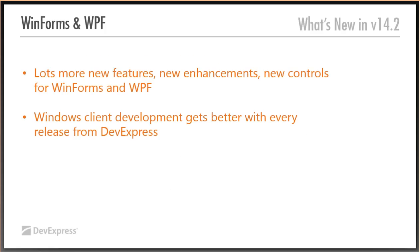So I'd say the Windows client UI development market environment is thriving. Our customers are very interested in new features, new controls, and new UI for Windows development to bring those classic gray user interfaces into a 21st century modern look and feel with touch everywhere. For 14.2 there are lots more new features, enhancements, and new controls. We've been blogging about them and this is launch week. Over the past few major releases we've shown that Windows client development is extremely important and just gets better with every major release.